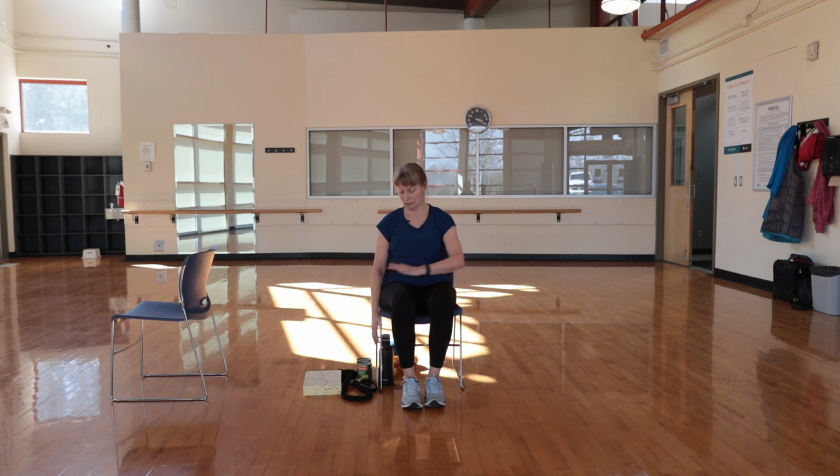I'm going to take my left hand, place it on my left thigh. Same thing. I want to push down on that left thigh to activate my left oblique, my left side. And release. Good. We got 3 more. Okay. Perfect. Nice. Good. We got 2 more. Nicely done. Last one. Beautiful. Good. So let's just shake those hands out a little bit.